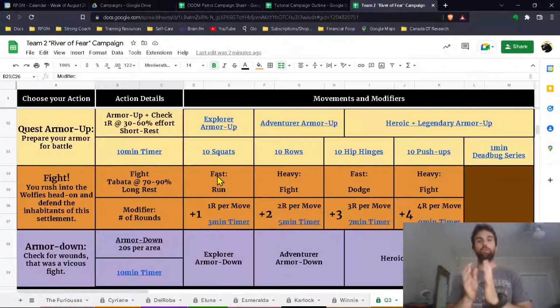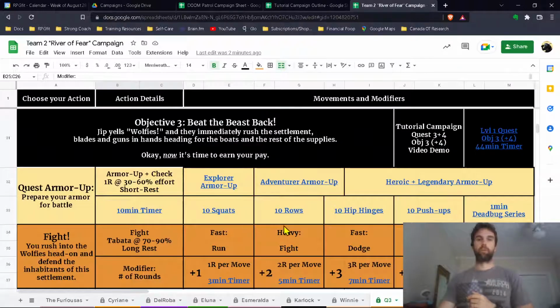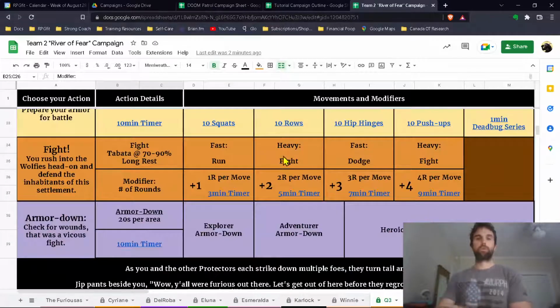And we're going to do this alternating where you do a fast movement and then kind of a heavy movement. Right now, we've just started learning our stamina moves, which are also used for our armor check and our quest armor up. Squats, rows, hip hinges, push-ups, step up. So those will start to filter in there after this week.